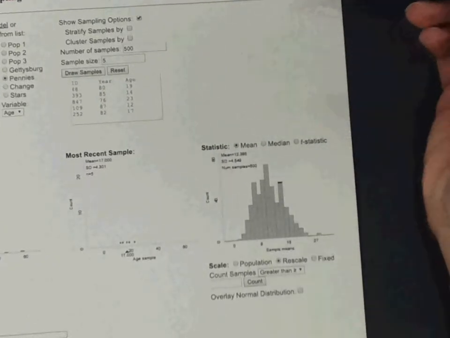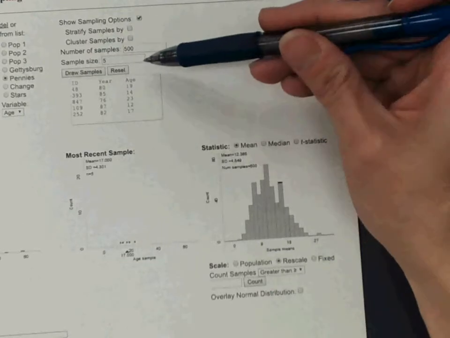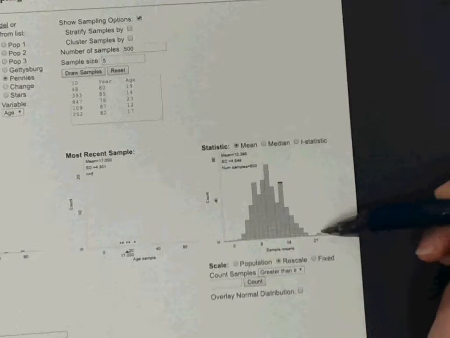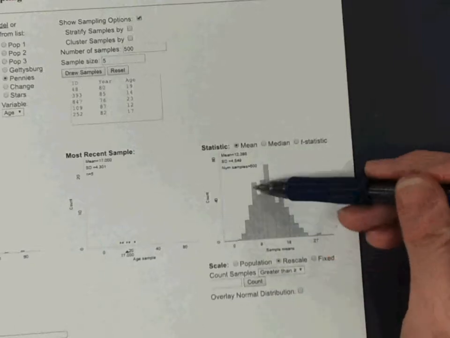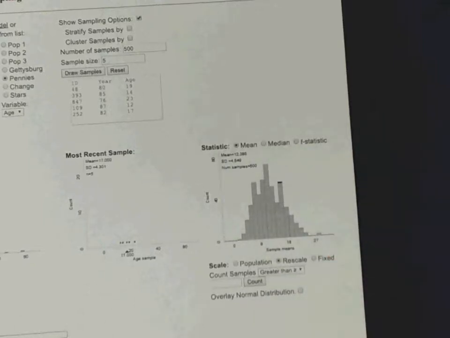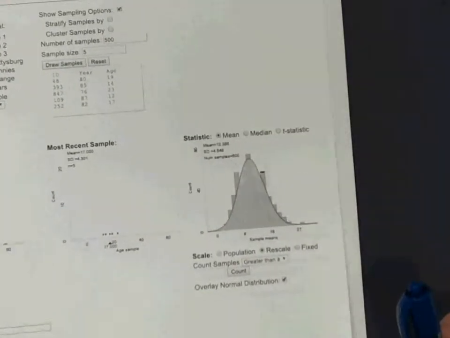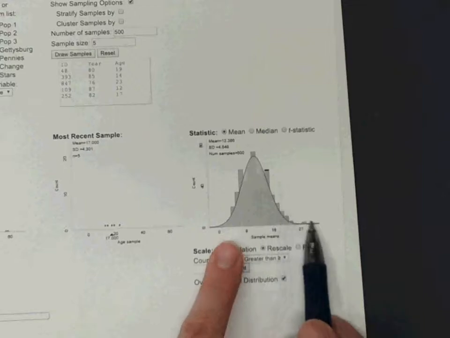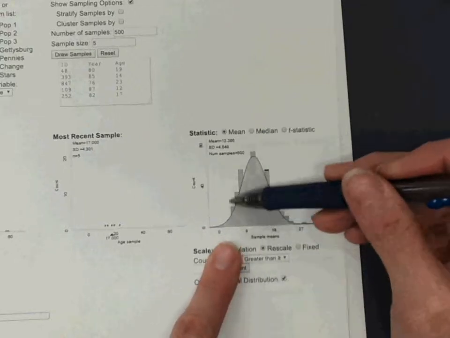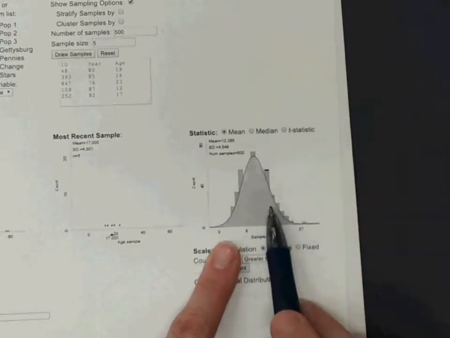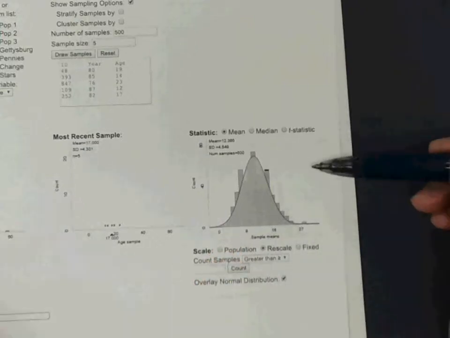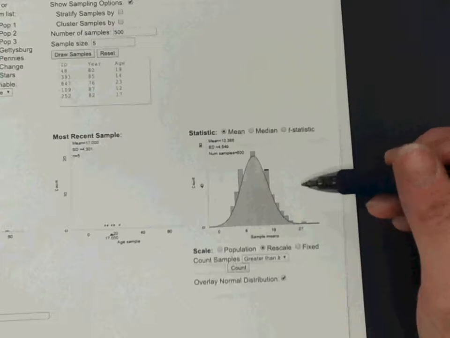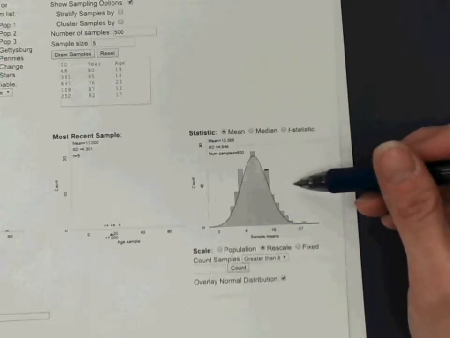This graph with a sample size of now 5 instead of a sample size of 1 is no longer as skewed as it was before. It still definitely has a little bit of skewness. Here I overlaid the normal distribution so we can see that it definitely has some skewness out on this side. We have a lot more stacked up over on this side than we do coming out here. So this definitely is slightly skewed, but it's not very skewed. It's closer and closer to being that normal distribution.